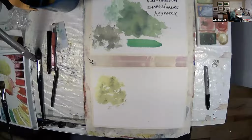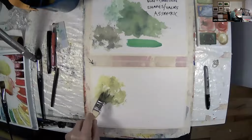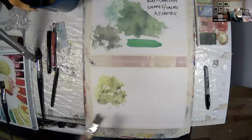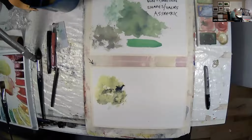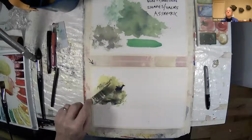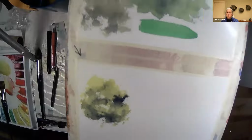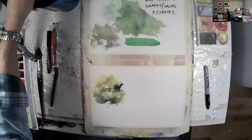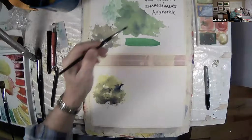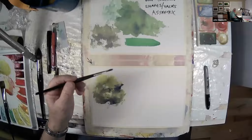And then, while it's still kind of wet, I will add a little more blue, and add a little more depth. There we go. And then sometimes if you get a chunk that looks a little too dark, I just get a wet brush with no color on it and try to tone it down a bit. It's always nice to have a little bit darker area in a few places, but that was a bit too dark.